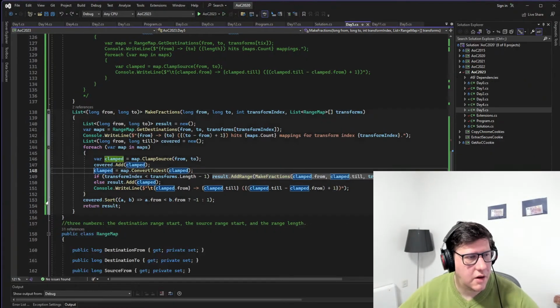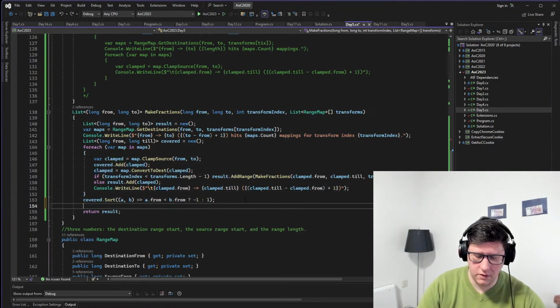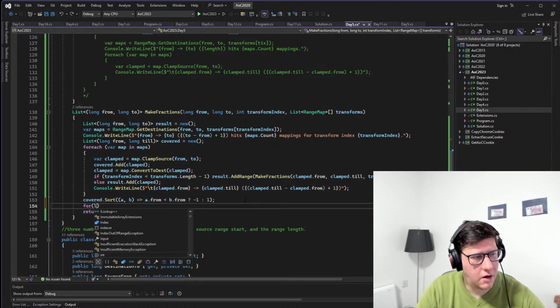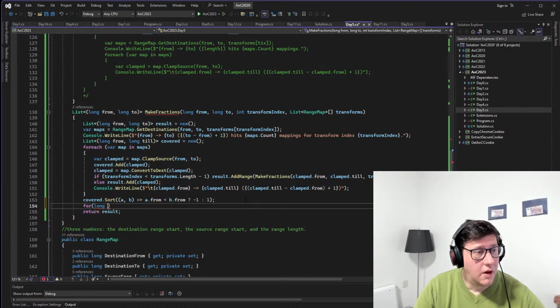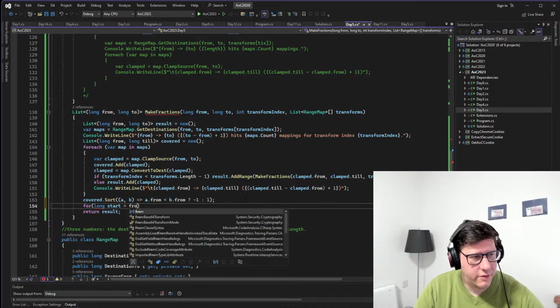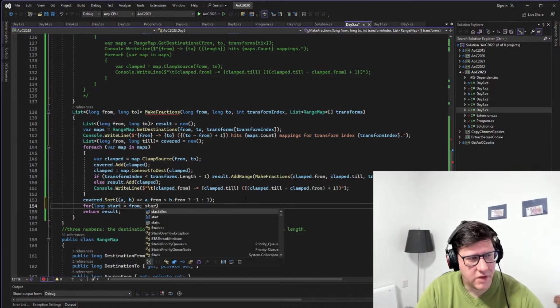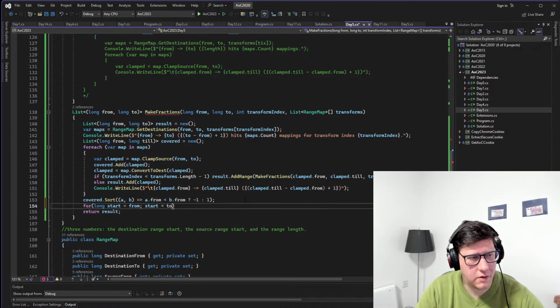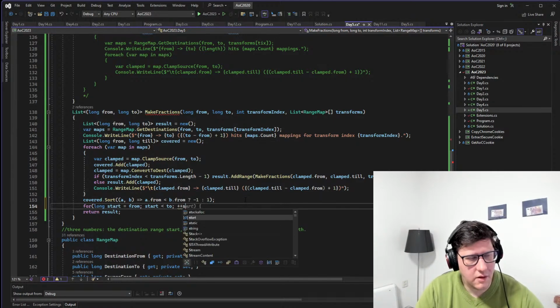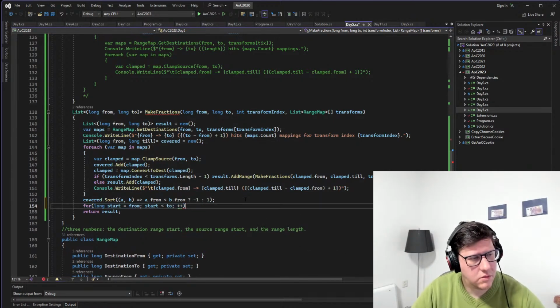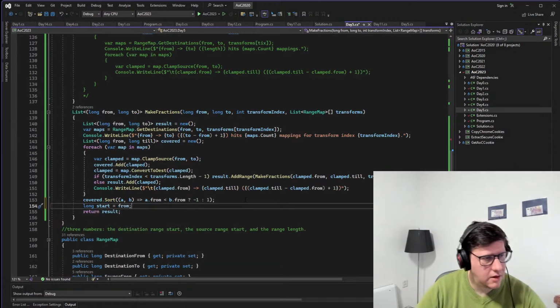That is fine. And now I need to go for long start is from, start smaller than 2. Actually no, long start is from, let's see.